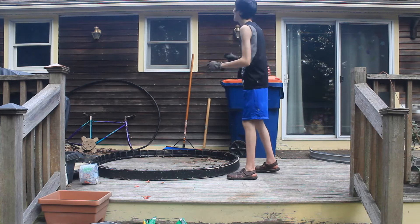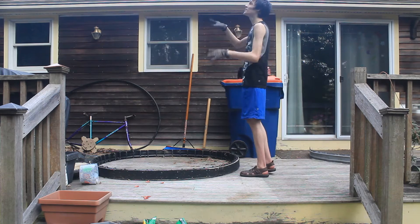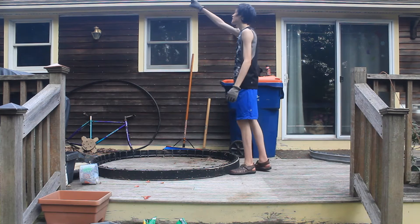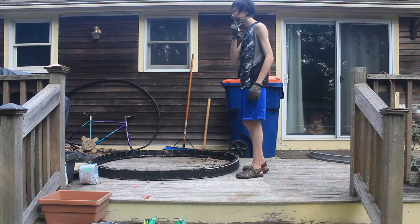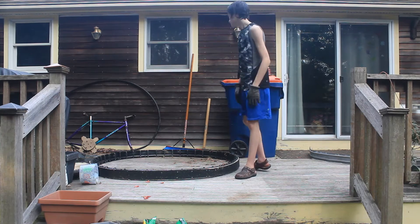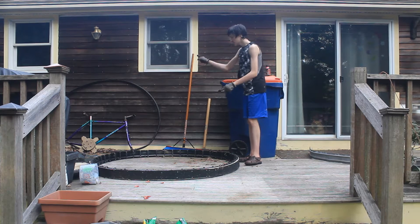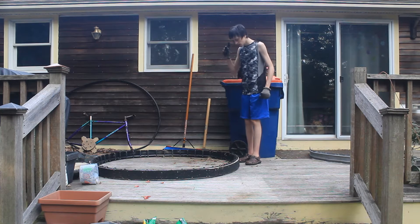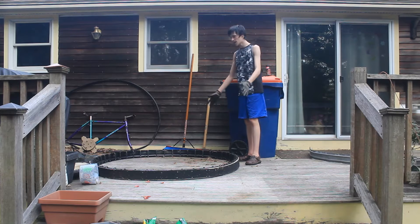A red-tailed hawk just flew up — you can keep on screaming, you're doing your job with the blue jays. The red-tail just came out of the tree, gracefully flew over, and then went on the other side of the house over the roof. Anyway, I took this apart the other day before I mowed the lawn, maybe two or three days ago, because I was fed up looking at this out on the back deck.